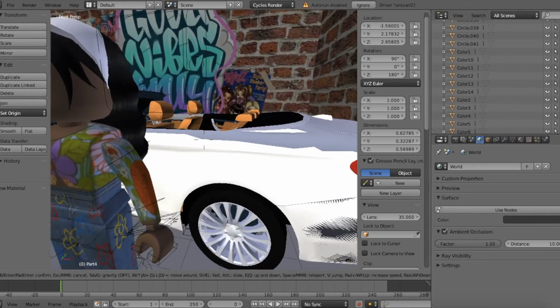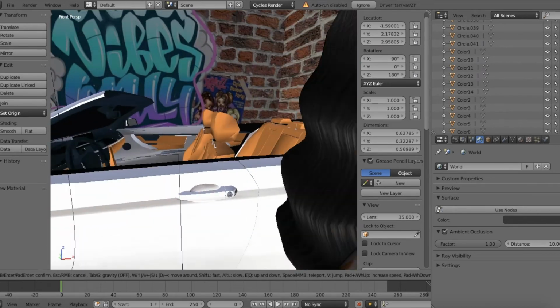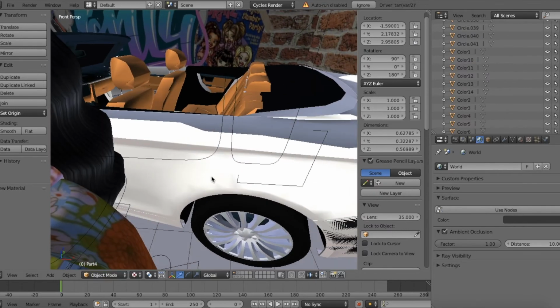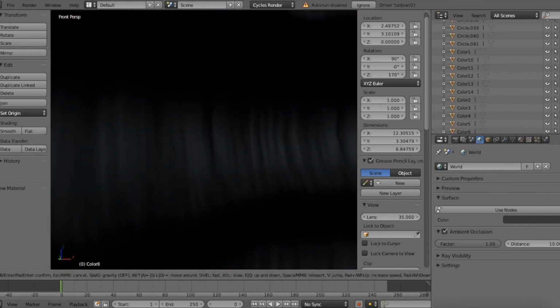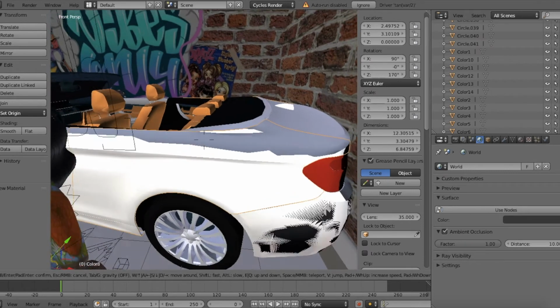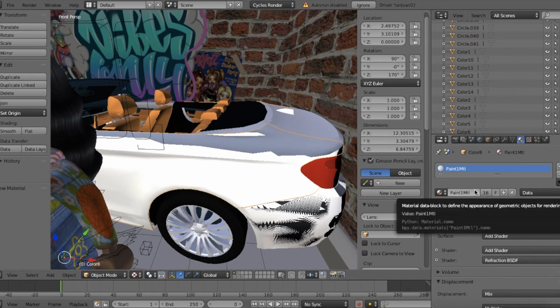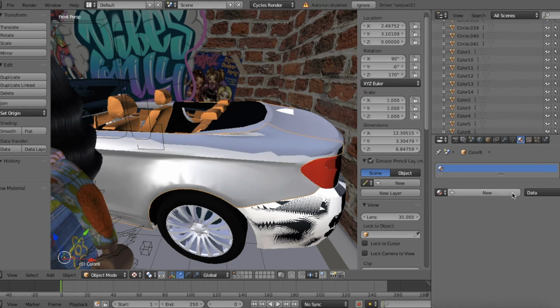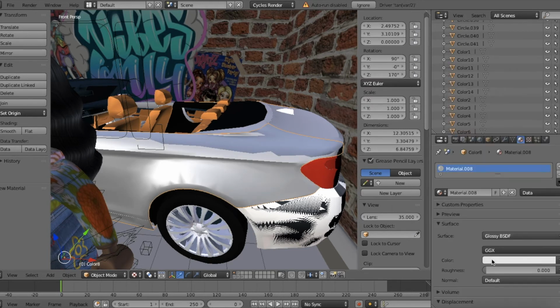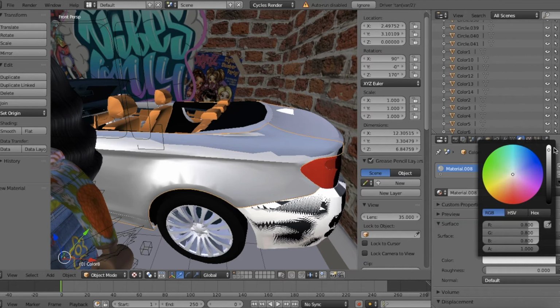So I'm just gonna go over how I make one part of the car glossy, and then I'll speed up the rest. I've noticed that already some parts of the car are grouped up, so it's not gonna be that much, but still, a little bit of a lot. So first we're just gonna press X and hit glossy, and then I'm gonna change it to maybe like a little bit of gray.